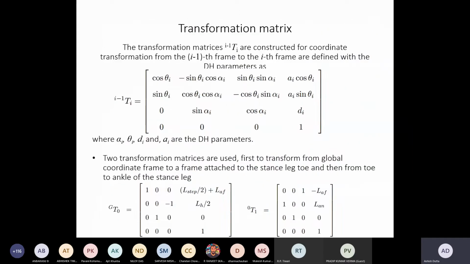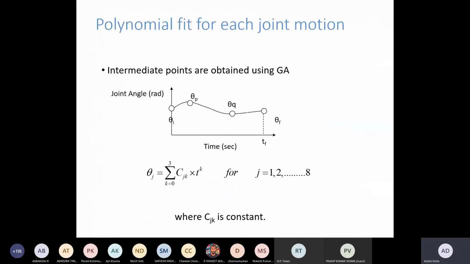How do we do that? There are different ways of doing it. You can do optimization using different methods. We have simply used GA. There is a toolbox in MATLAB and the students all like to do GA. That's the reason we have done GA. Okay, no other reason. The trajectories are generated by fitting different trajectories.